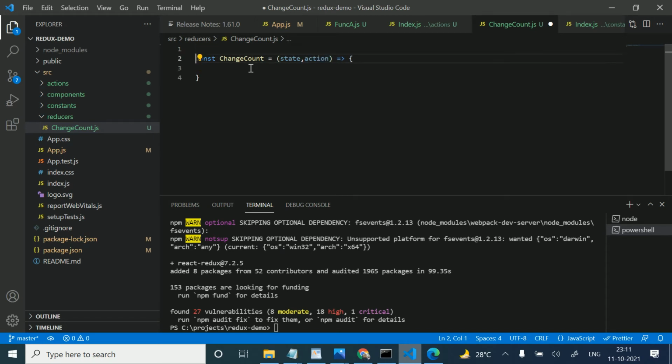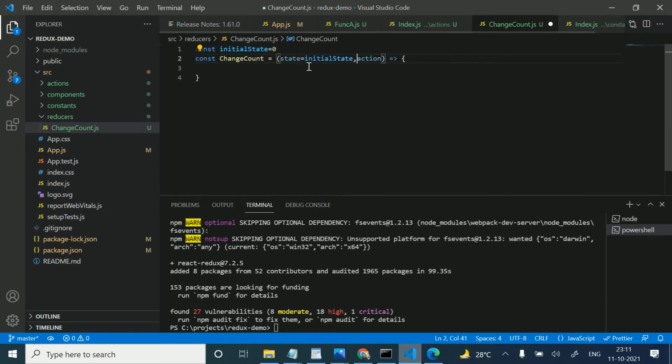Now I will create the initial state with 0. I have assigned 0 to it, and I will assign this initial state to state.